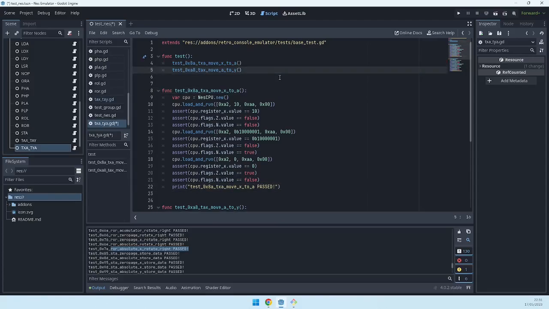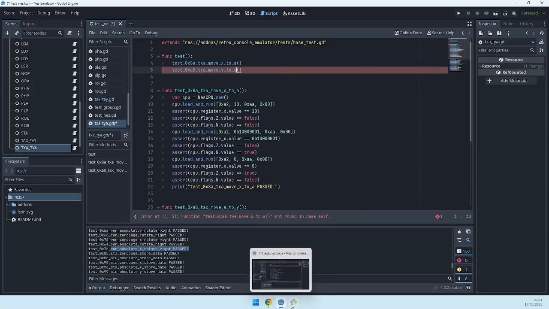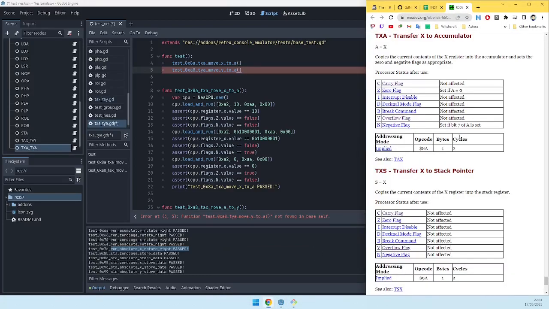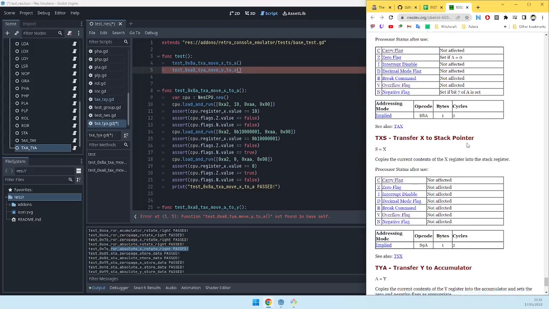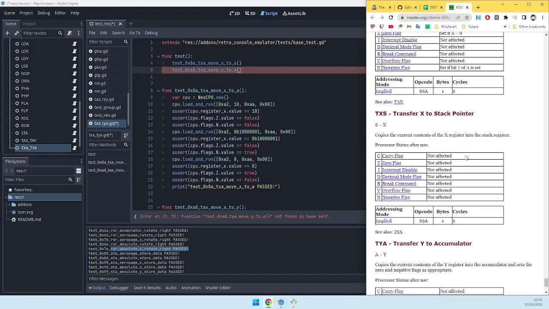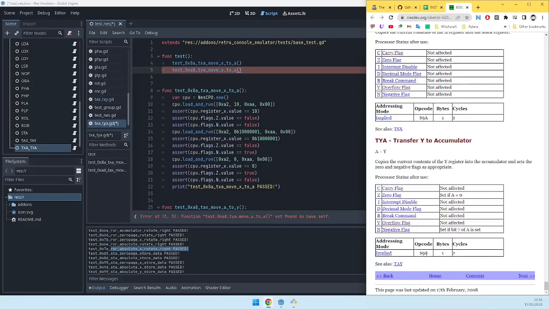And this one is transfer Y to A. Move Y to A. And the opcode is 98.